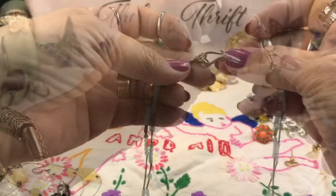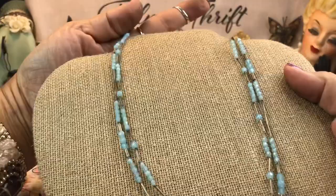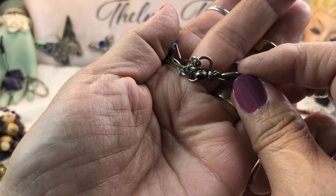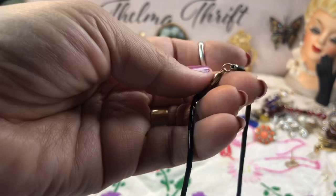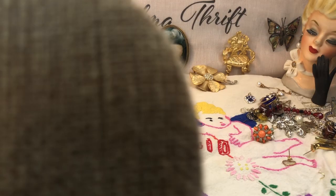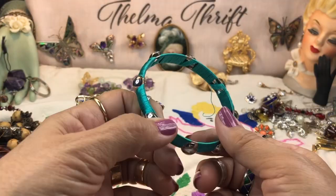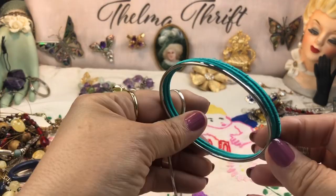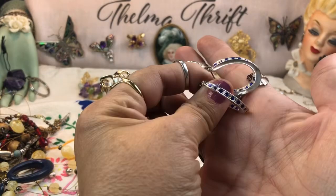This is interesting — looks like a sterling finding, with bugle beads. Must have been the same craftsperson who did all these. Glass beads with interesting stations. Very nice — also a sterling finding with the same 925 marking. Here's another one with a jump ring, also sterling silver. Pretty glass bugle beads with some silver beads — it's definitely coming apart so that'll go in a crafter lot. It's threaded throughout but the threads are coming apart — a matching set. I'll put the threaded ones in the crafter lot. We got a match on these earrings — sapphire-colored stones, silver tone.